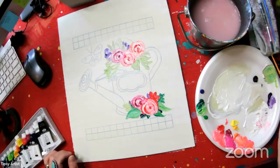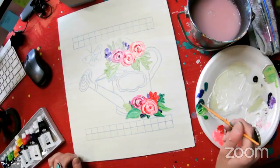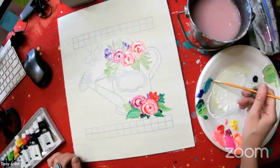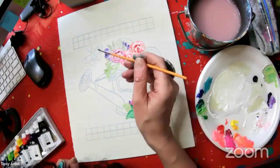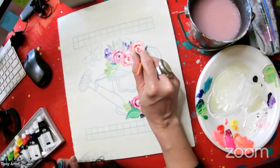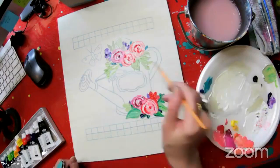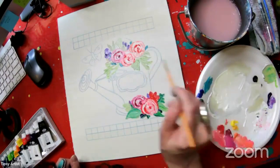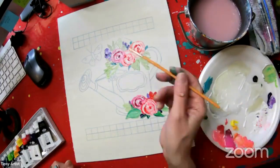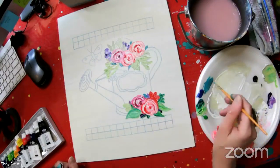And I thought I was going to mix up a little bit of turquoise. Let's go ahead and do a little touch of our primary cyan blue, a little touch of our Viridian, and then some white. And that gives us a really pretty turquoise color. Just kind of push into little leaf shapes, which kind of feels like making a little parentheses, a little bit of pressure, and then pull.